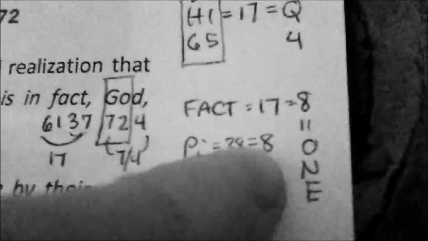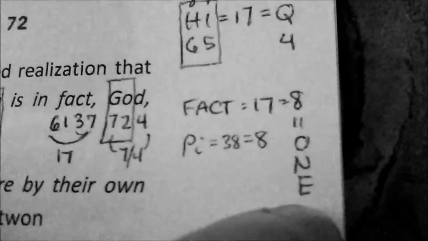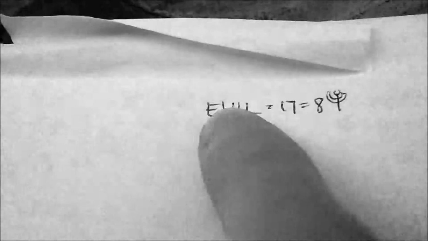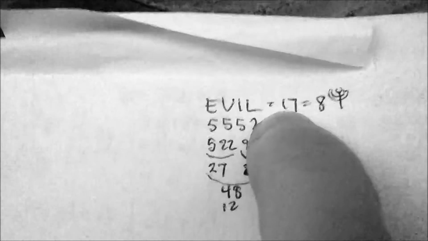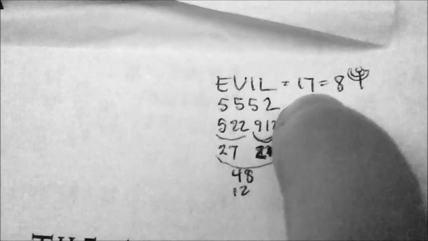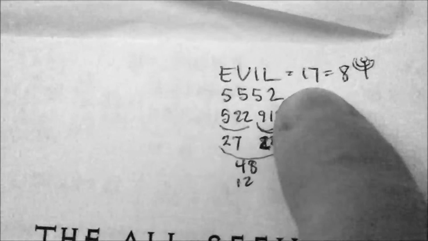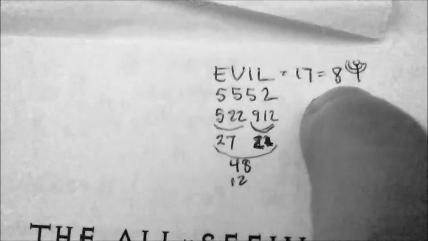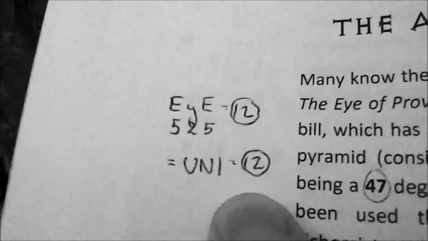But right here, I was trying to get the idea of what they are trying to say by 8. And it does also match fact and 1. So just to try to familiarize yourself, because I'm going to start cross-referencing with this. Oh, also evil, in the Menorah gematria, equals 17. Which is a little bit different than HI in the simple gematria equals 17. But it does reduce to the 8. And so that equals fact. I think I showed you that.